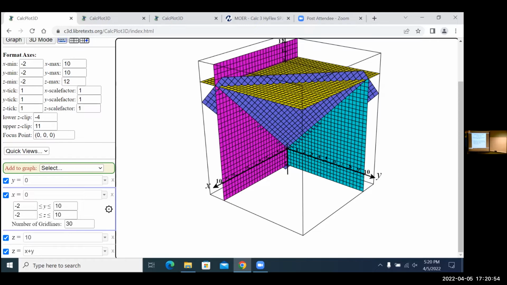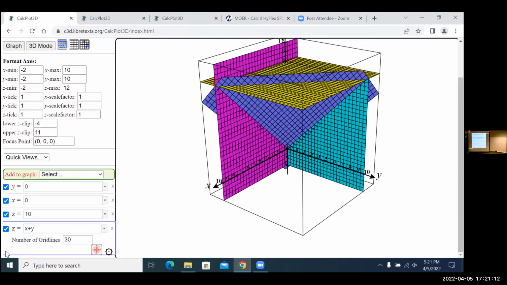And so what I notice on this one is if we look at the way the limits were given, we were given z equals x plus y and z equals 10, right? Well, z equals x plus y is the only slanted plane in here. It's this blue one. And z equals 10 is this yellow plane. And if we're not sure, turn it off, turn it on. There you go. Well, notice how this makes the bottom of our region, right? And the yellow makes the top of our region. That makes those excellent candidates for the inside limits.